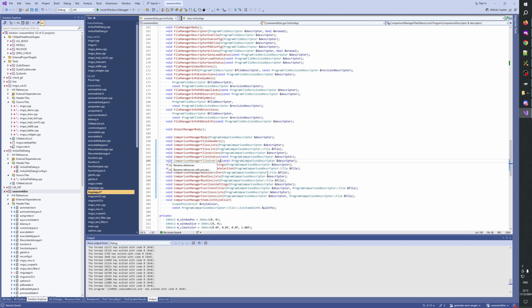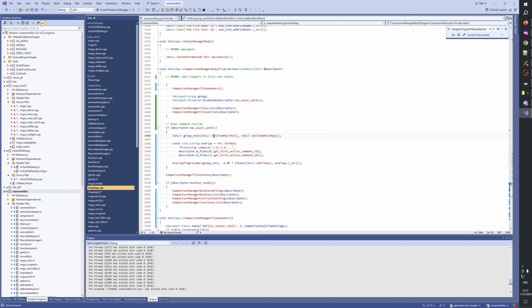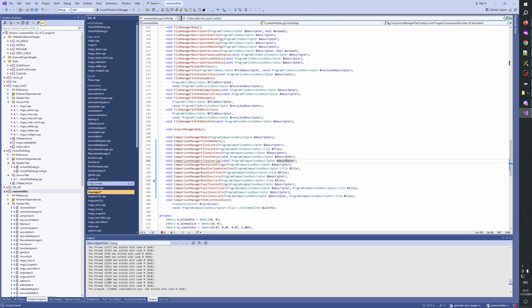Overlay. So we pass descriptor and group rect. Rect.